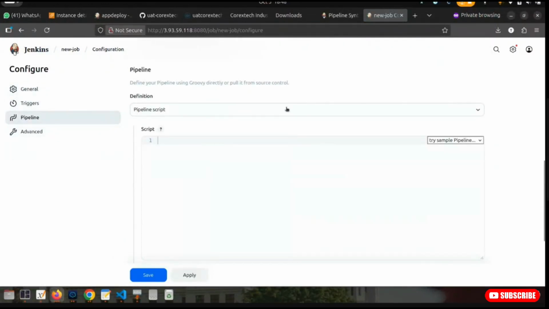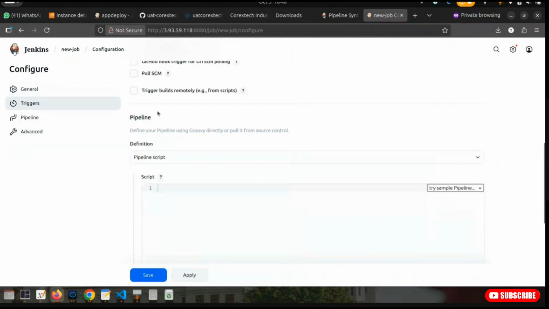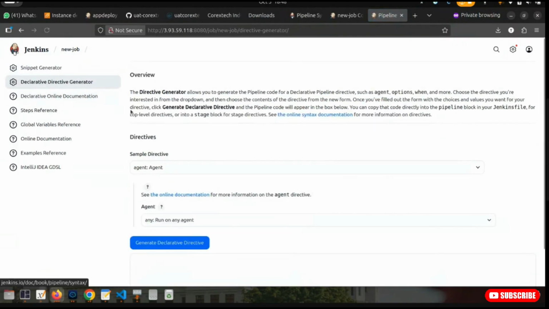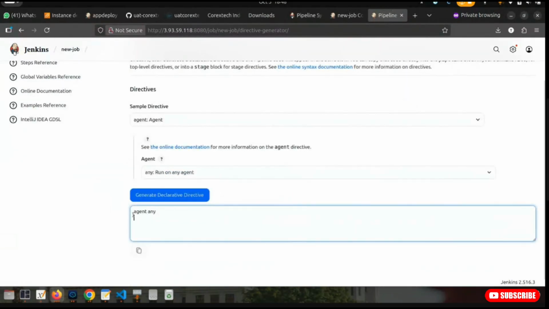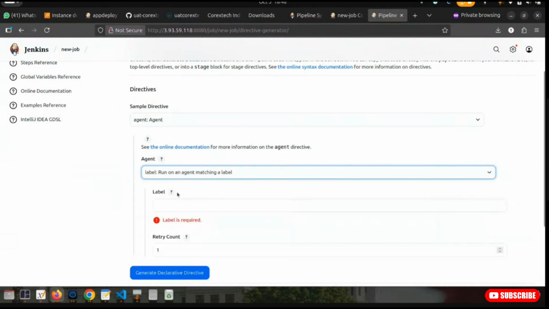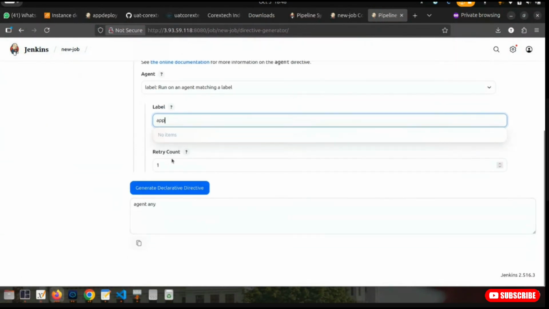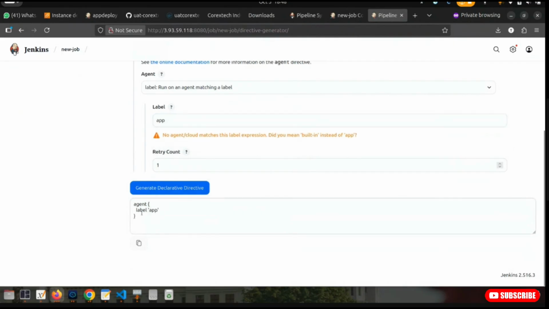And in the pipeline section, there is the pipeline syntax, which means we can generate the snippet, declarative pipelines from here. If we want an agent like we defined previously, the snippet gets generated. Suppose I want to use any particular label of the agent, we can define that. It will generate that syntax, the pipeline snippet.